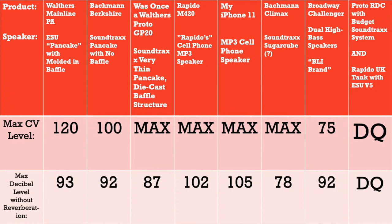First up we did the Walthers Mainline PA, and it had an ESU pancake speaker with a baffle that was just kind of molded to the speaker. The maximum CV level that we reached was 120 without the speaker vibration, so that was the last CV we hit. We went all the way from the max volume to the factory default volume just below that, and then went in 20 CV increments all the way down. We reached a maximum decibel level at that 120 of 93, so that's without vibration.